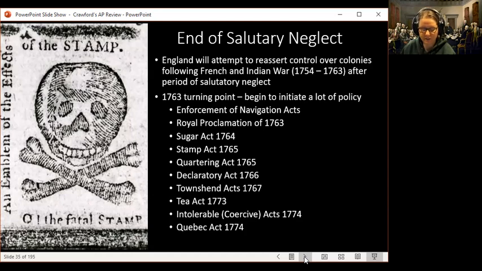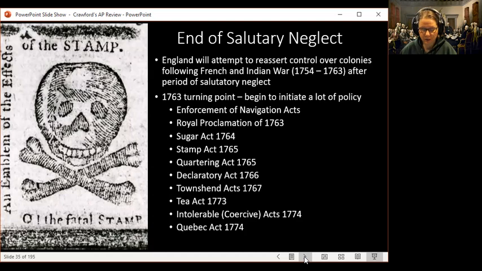With the Quartering Act of 1765, which says the British can enter their homes and imperial troops could stay there to enforce laws. The Stamp Act of 65, which raises revenue on all papers. And I will say this is the point, once this act goes through, this is where the colonists themselves begin to make that point. Well, is it fair that we have taxation without representation? Parliament argues you do have representation, you have virtual representation. Colonists do not agree in virtual representation. They say they do not have any representation at all.